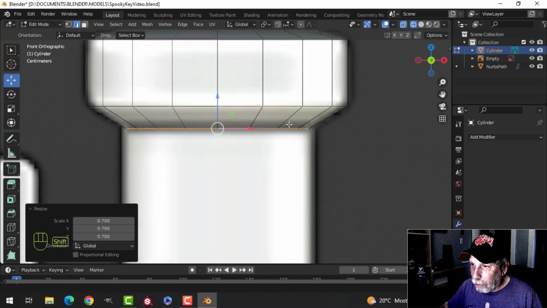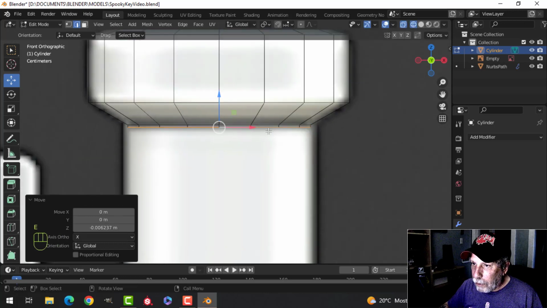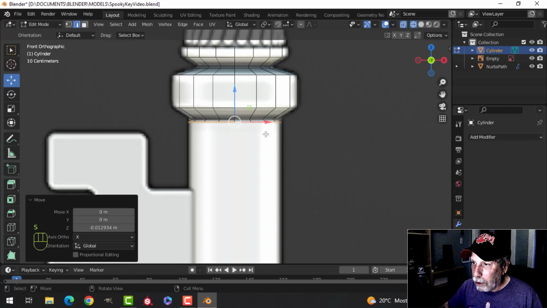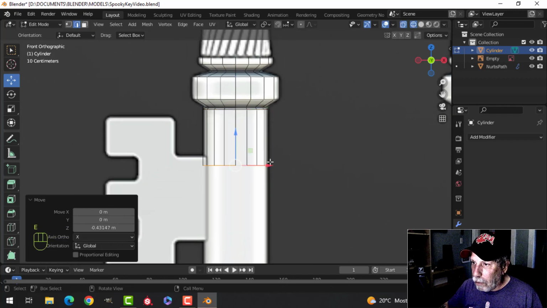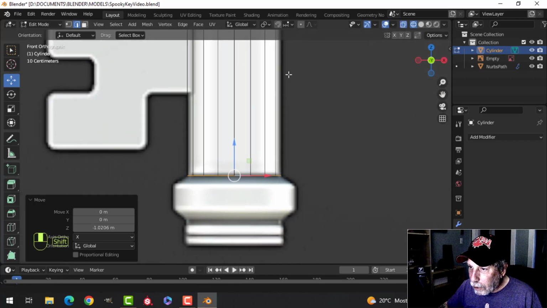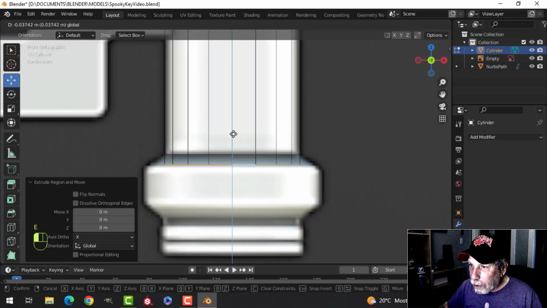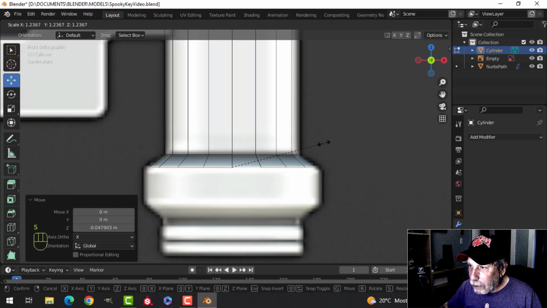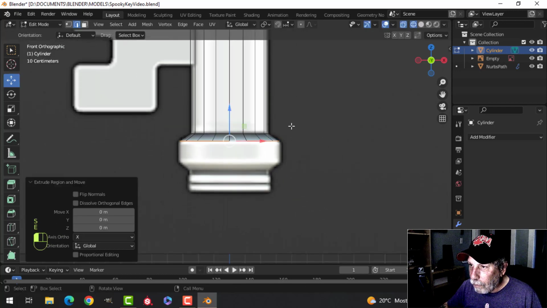We could come in a little bit, come down a bit, maybe we can scale out, maybe pull it down, do whatever you kind of want, and come down to there, and come down here and scale it like that.